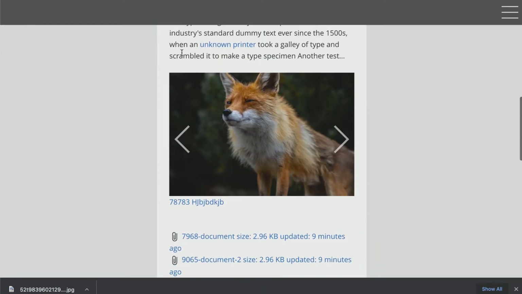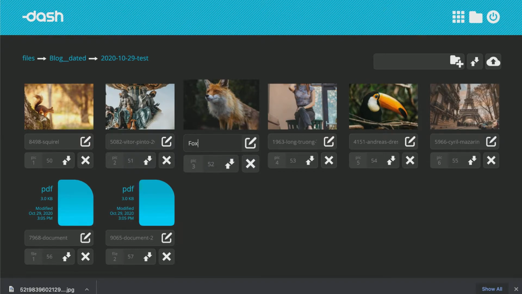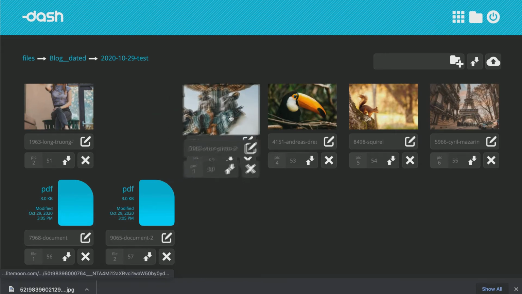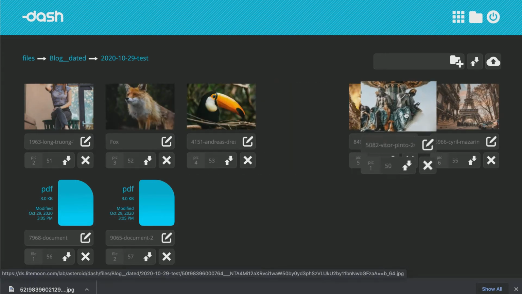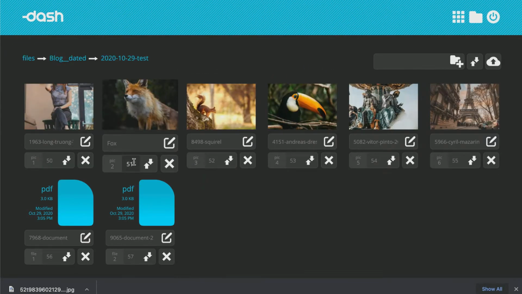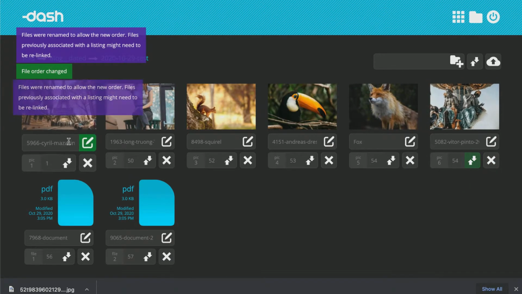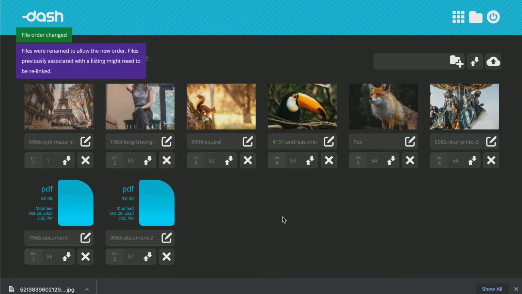Depending on how the files are used in our web app, sometimes their name is visible. To change the name of a file, simply type in the new name and click on the Rename button. To change the order of the files, simply drag and drop the files amongst themselves. Another way to change the order is to change the order level of the file. Just simply type in a different number and click on the Order Level button. Smaller numbers will come first and bigger numbers will come last.